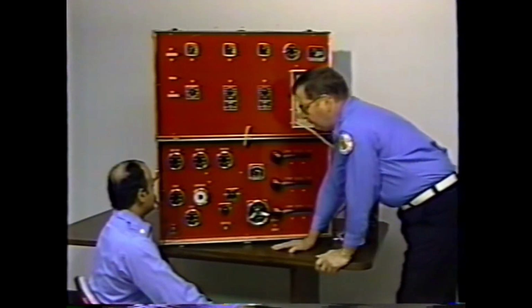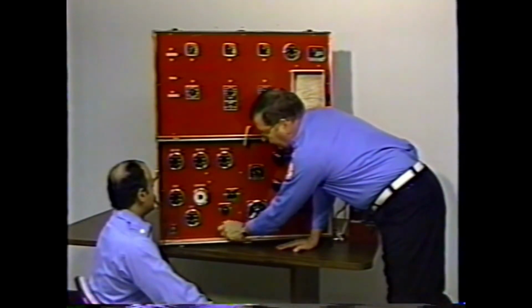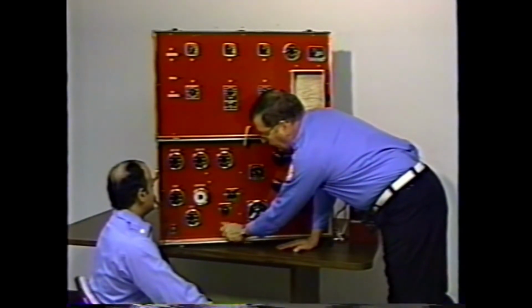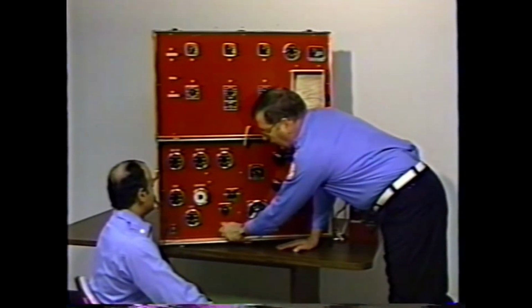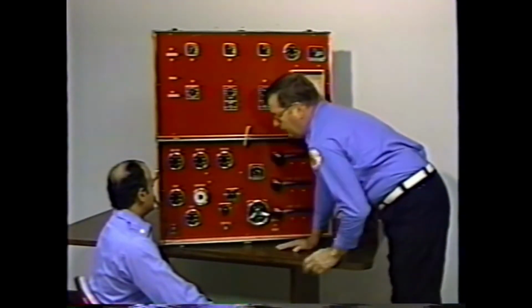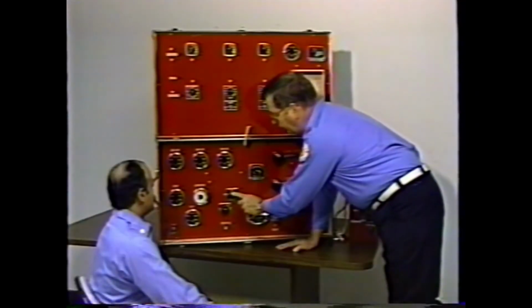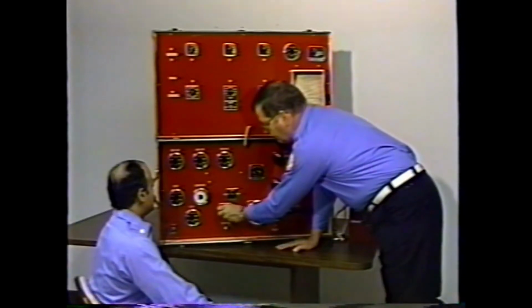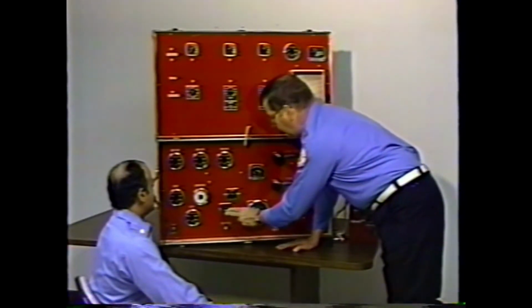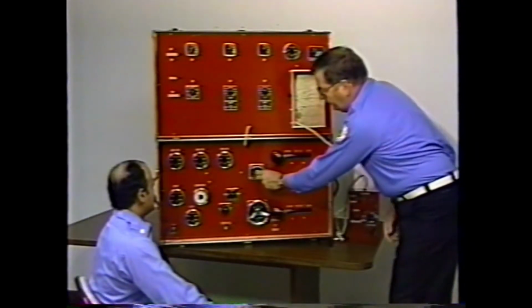The throttle control actually operates opposite to normal convention. That is, counterclockwise operation of that will increase the RPM, and clockwise operation of the throttle will decrease the RPM. This is a standard from the fire industry. The system also has a prime valve, a drain valve which simulates a master drain valve, a volume transfer switch.